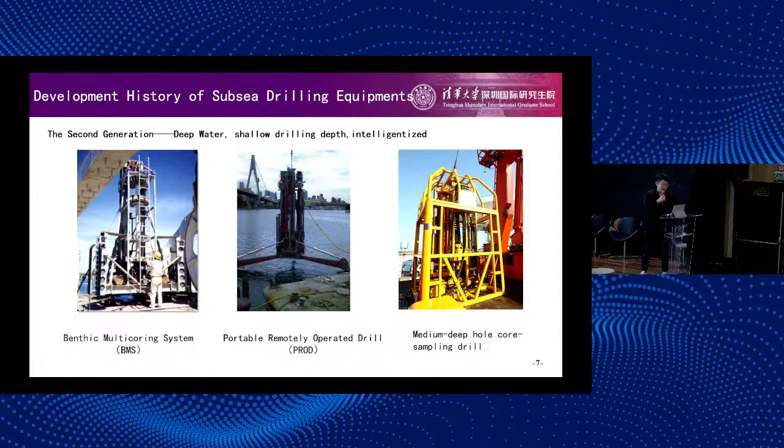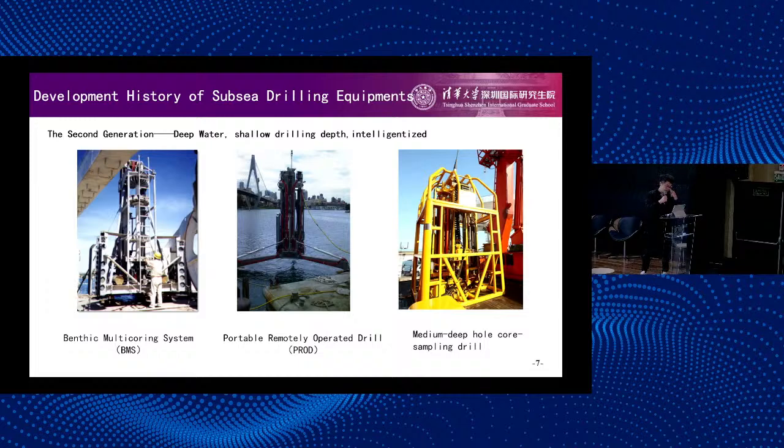Another similar drilling system, the portable remotely operated drill, PROD, the second one, also partly constructed and designed by Williamson and Associates, has a coring diameter of 40 millimeters and can potentially drill up to depths of 100 meters, but it is limited to water depths of up to 2,000 meters due to cable strength considerations.